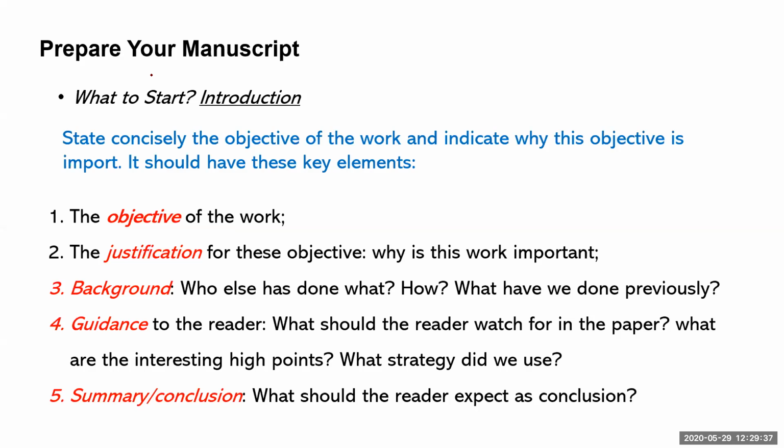Objective plus justification. Of course, not only you are smart, a lot of smart people are working in this field. So you want to tell a little bit about background. Who else, especially those important figures, those big names, might have contributed a lot, but still face problems. So you want to introduce the background and tell people who else has done what, and how they did this. And sometimes, if you have already published some work before and this is a further development, you want to include your previous work and show the background information from your own work.